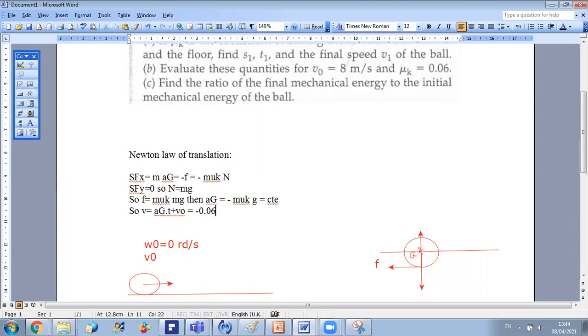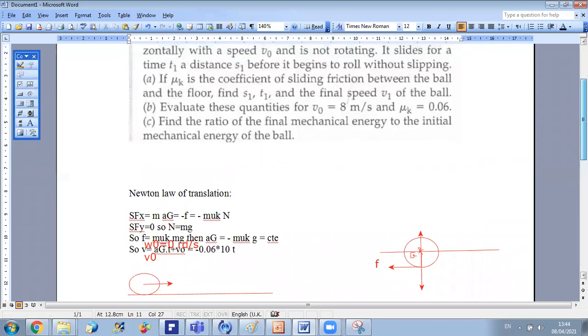بس بالـ ١ ما عندنا بعد values. بلا الـ ١، لحّ هي acceleration هي minus μk g. If you replace μk by 0.06 and you replace g by 10 بيطلع لك minus. بس بالـ ١ قالوا لنا نجيب s1 وt1 وv1 قبل ما يعطونا الـ v0 وμk. هلا فيك تجيبهم function of الباقي، يعني إذا كانوا بعد ما قالوا لك find فيك تحطها function، يعني خلينا نخليها function وآخر شيء we replace. تاني step you replace.